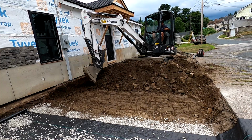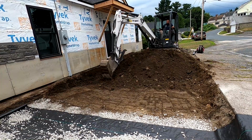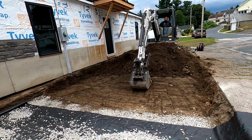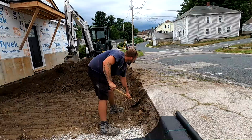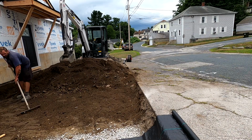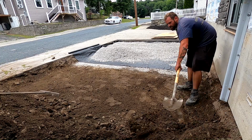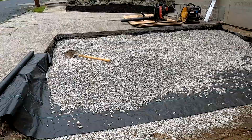But you see here, as I'm excavating, once I get to my correct height, I'm just tamping the subsoil with my bucket. And I did want to address some questions. I usually get asked how I know how I get to my grades and everything. I've just been doing this for a very long time. I know when I get past that 8 to 10 inch mark, and as long as it's good subsoil, you really don't have to be too precise with your depth. You just want to make sure you get that nice slope away from the structure, and you're below that 8 to 10 inches, and you tamp that subsoil with your bucket.